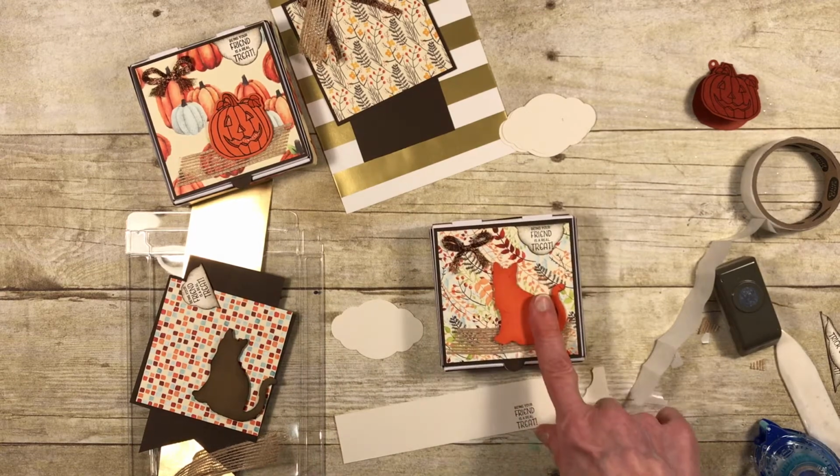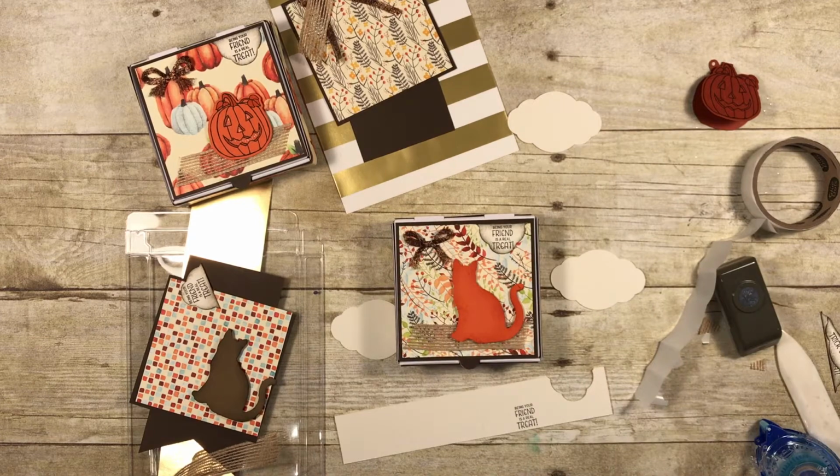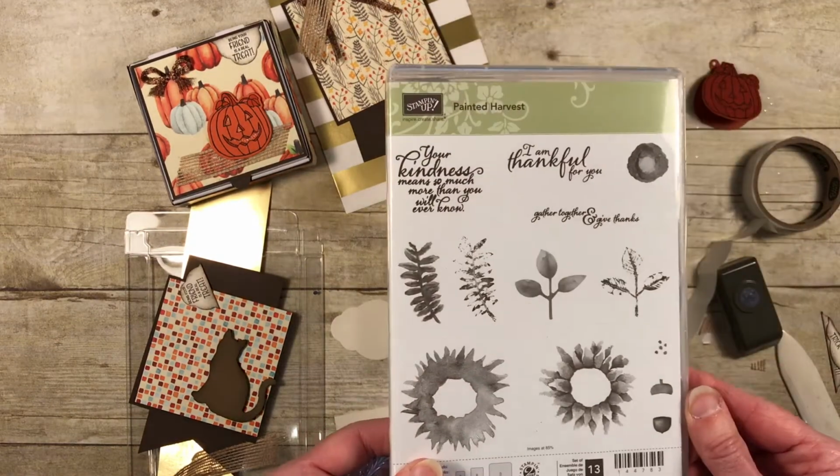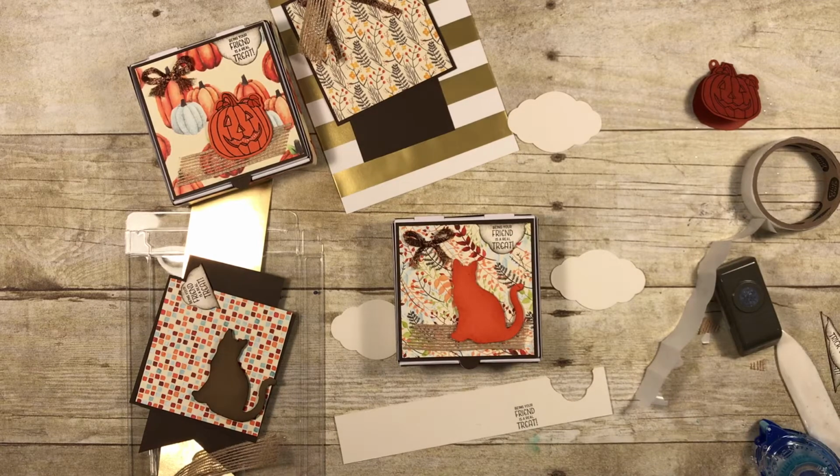Or you can take a different shape, or the other alternative for this one, which I think is really fun, is to use one of the sentiments from the Painted Harvest stamp set. In this case, I'm going to use I'm Thankful for You. And I'm just going to stamp that in my espresso. So I'm inking it off camera. And make sure it's upright.